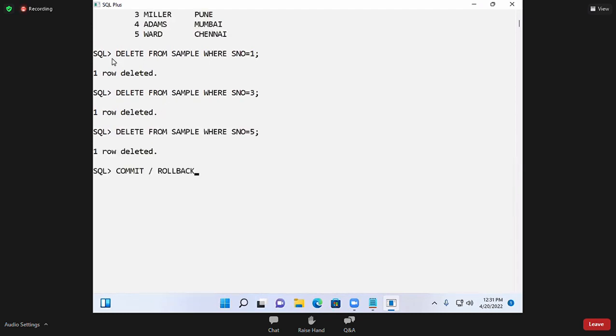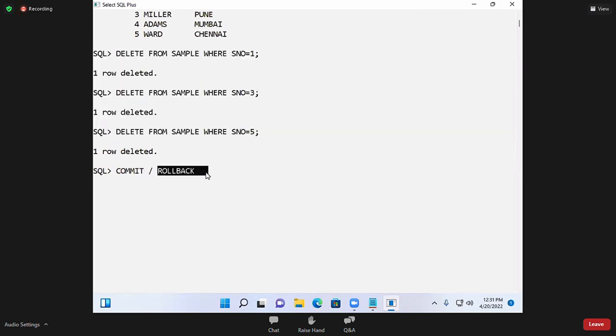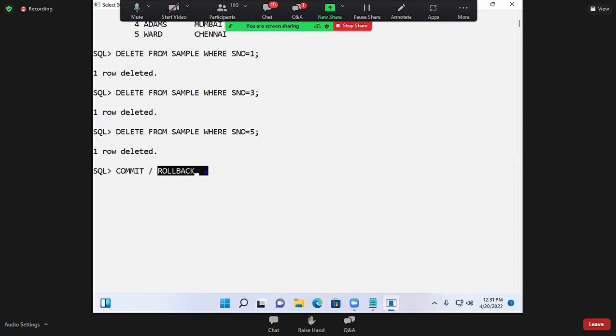On how many rows? These 3 rows. After deleting 3 rows from your table, if you commit, all are committed, which means all are permanently deleted. If I roll back, all are cancelled and the data is restored into the table. So only one happens here. But what is my requirement now? Do I want to roll back all or a specific one? Specific one. Which one? This one, serial number 3. Only that specific row I want to roll back.